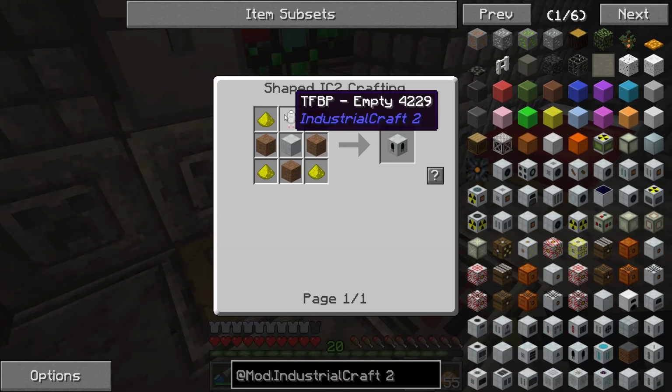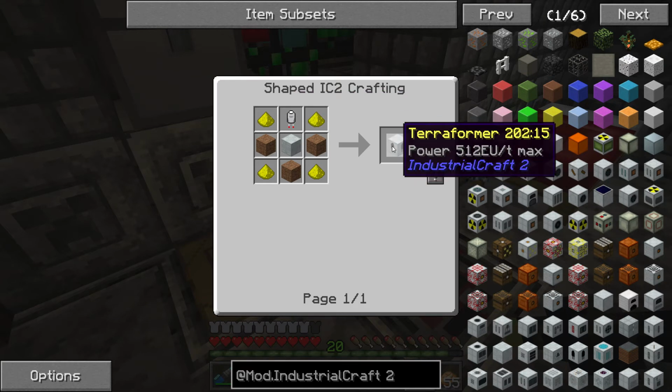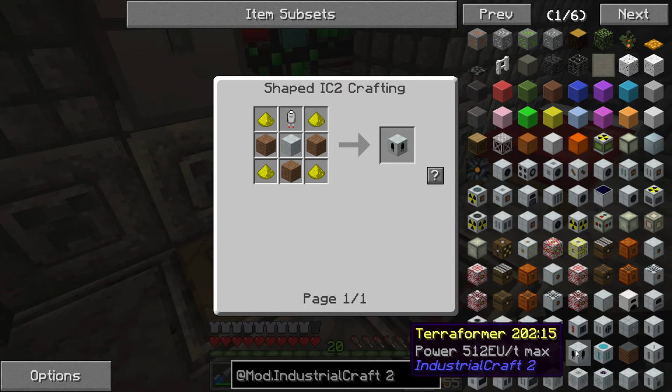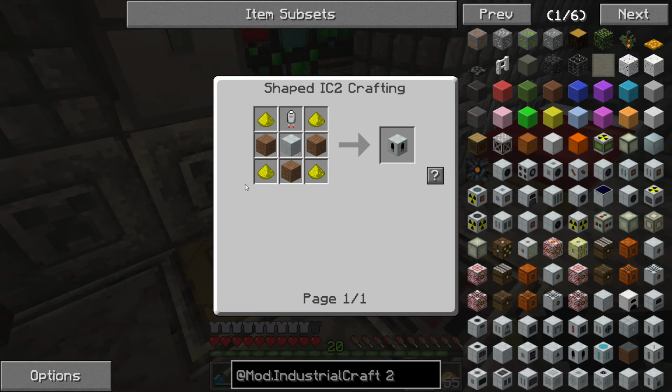these TFBPs, sorry, and they're placed into the terraformer, and it takes a lot of energy to power these. Think, why can't I think about anything here? Mass fabricator type stuff here.